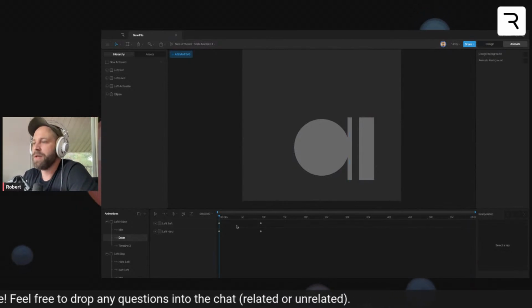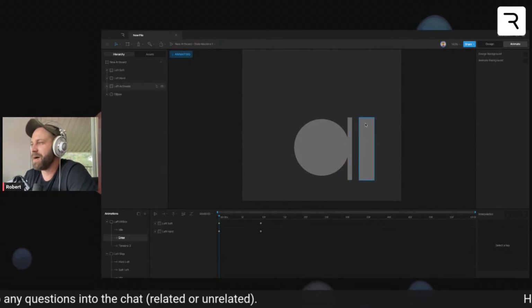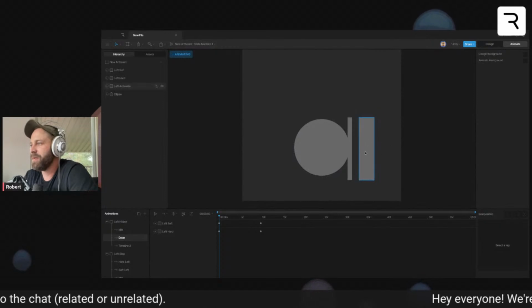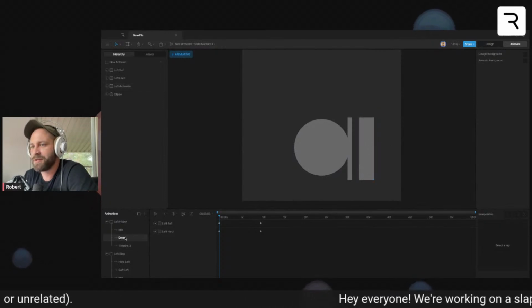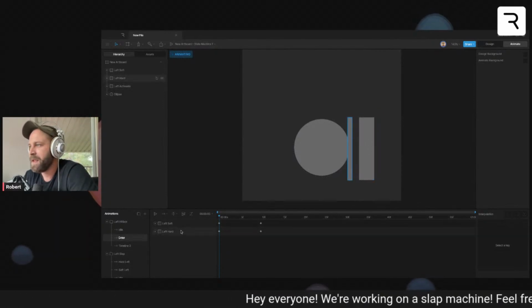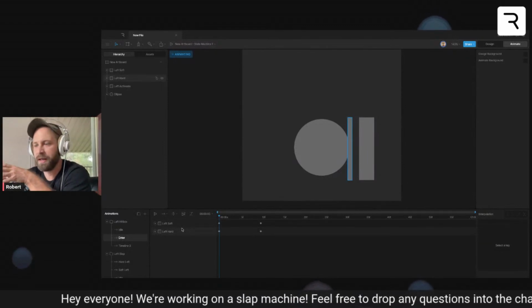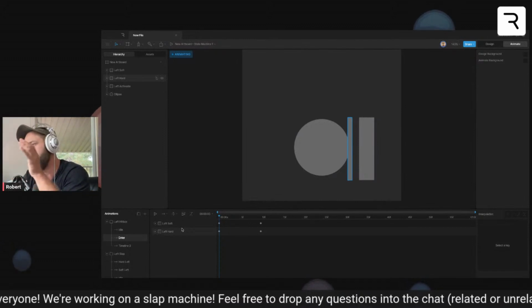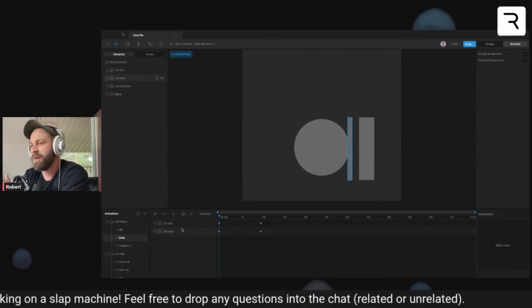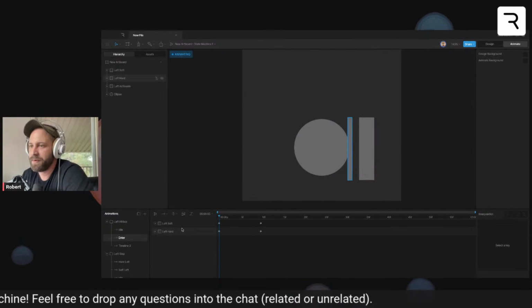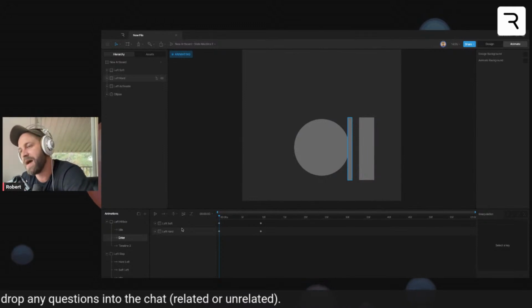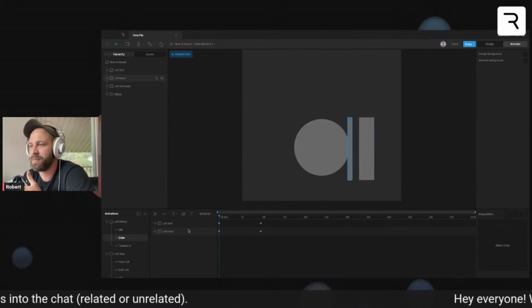When you come into this hitbox, I'm using this as a listener. When you enter this hitbox, this enter animation will play. And I've got two different hitboxes stacked on top of each other. One is left soft and the other one is left hard. So if you mouse over the left soft hitbox, it'll be a soft slap. And if you mouse over the left hard hitbox, it'll be a hard slap.